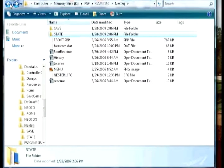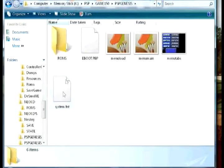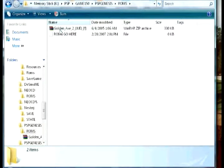Let's go to PSP Genesis. Here you'll see a folder, ROMs. You click on your ROMs folder. You see this little icon here, it's a WinRAR. You can copy WinRAR straight over. A WinRAR is a zip file which takes up less space than actually opening the image and putting it here.